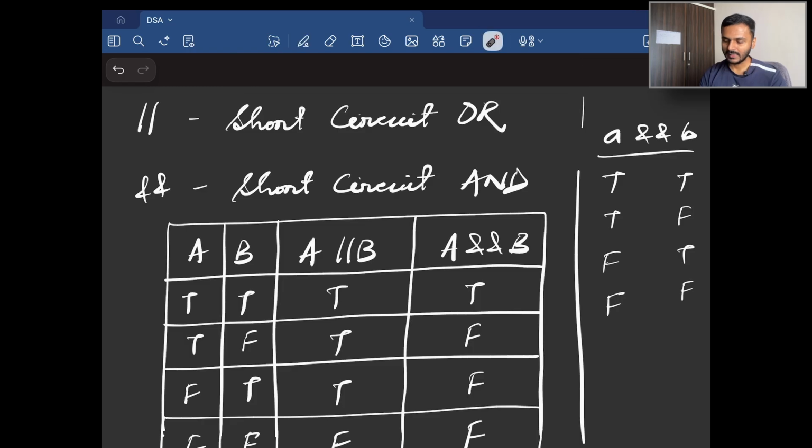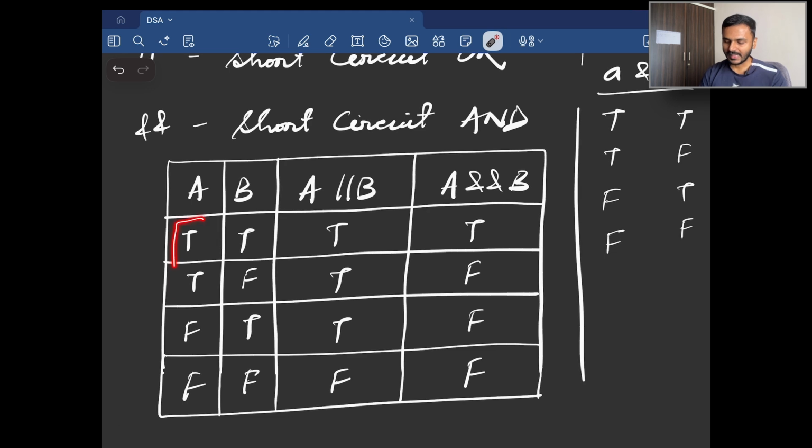Now what's going to happen is since A is true, we cannot really determine what the output will be because it will depend on the value that B evaluates to. So when A is true, B will be evaluated because that will determine the output. But if A is false, B will not even be evaluated because irrespective of what B is, the answer is going to be false.